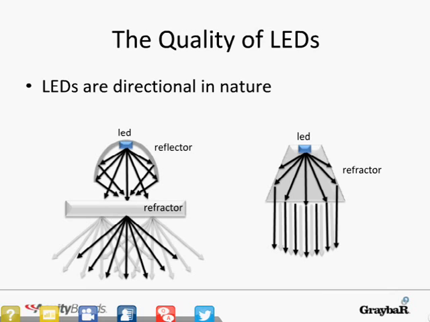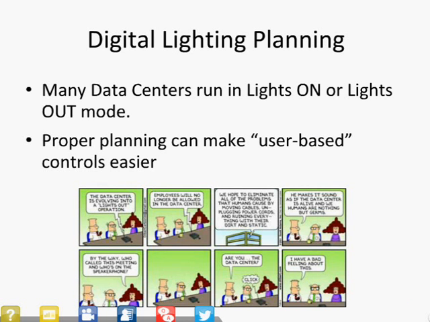That brings us to planning the lighting in a data center. As you know, many data centers just leave the lights on all the time. We've seen it many times. That wastes energy, and as you know, it's very inefficient. Conversely, others just leave the lights off and rely on users to switch lights on and off as they use the space. Again, this is very inefficient because people always leave the lights on, right? Or they forget to turn them off, right? With a little forethought, your data center can become very efficient, and it all starts with the ceilings.